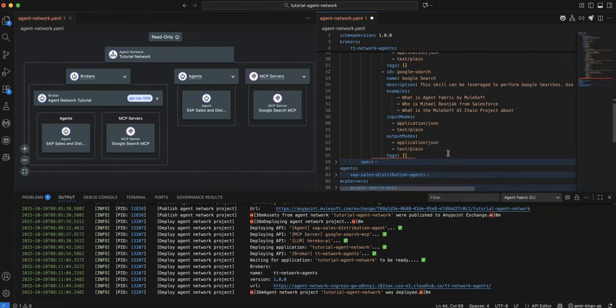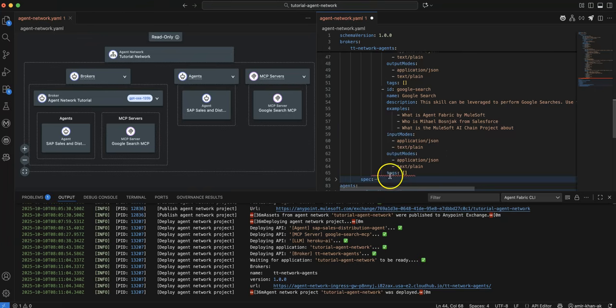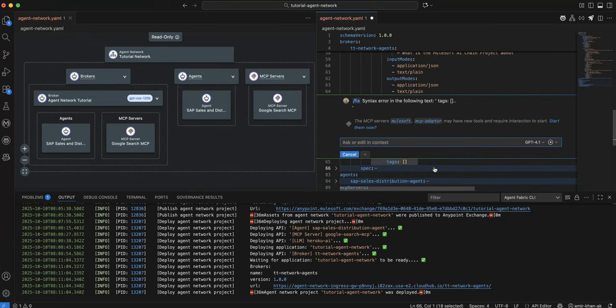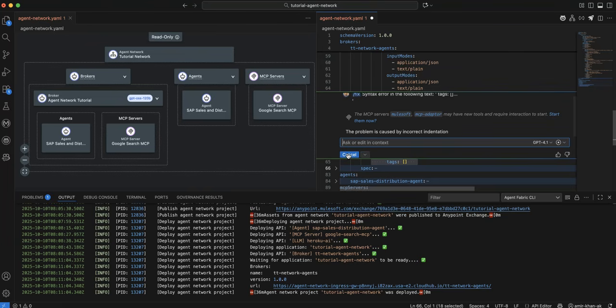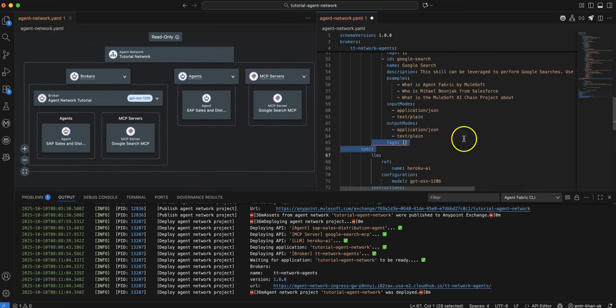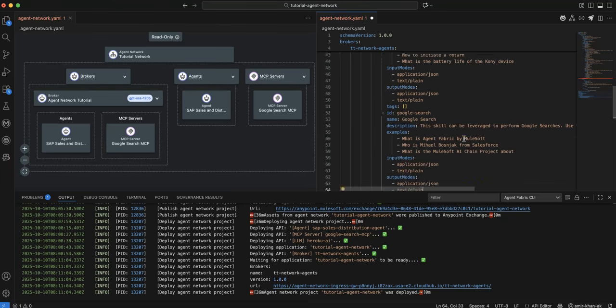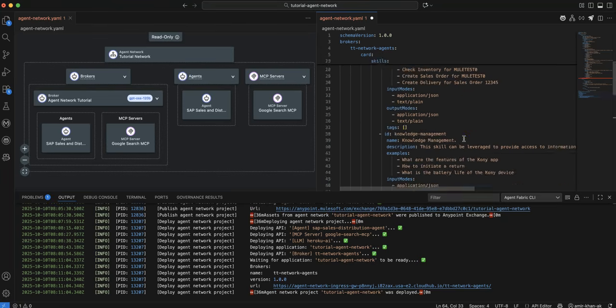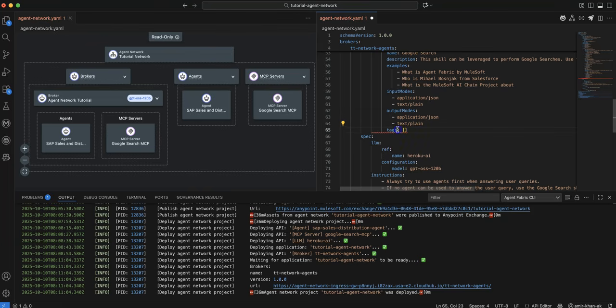So what is going on here? Tag. Okay, again, fix it. Copilot, do it well. Nice. Done. Accept. Didn't fix it. So what happened now? There's an issue. So is it like this? It had to be like this, I would say.